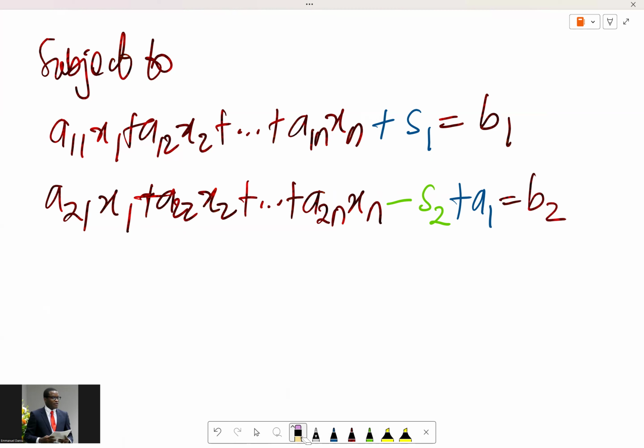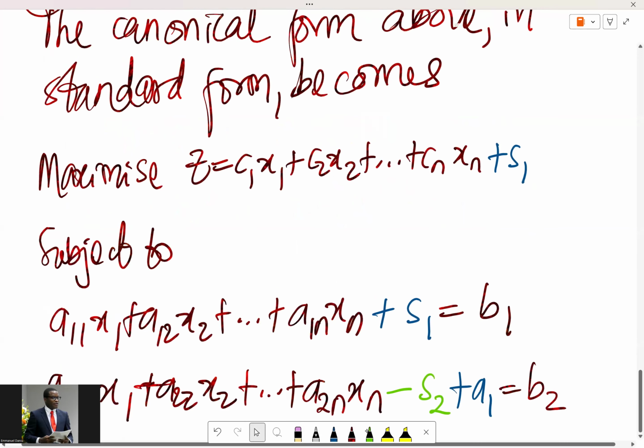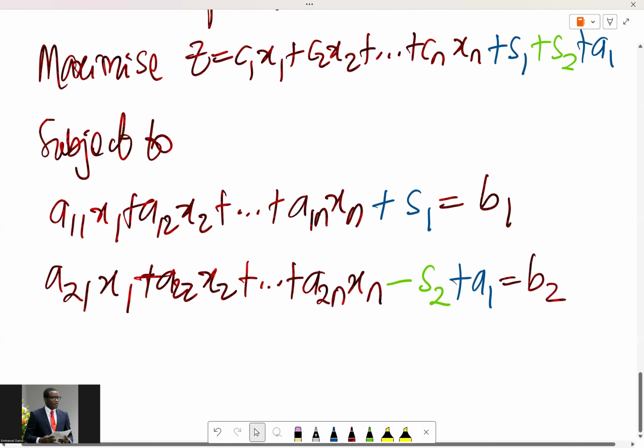So you have a slack as S1, then S2 is your surplus, so what you have to remove from the left-hand side to balance it up. Then you have an artificial variable A added to it. Of course, all of that will come up here too, so now you have plus S2 and then plus A1. So that's not the end, right?